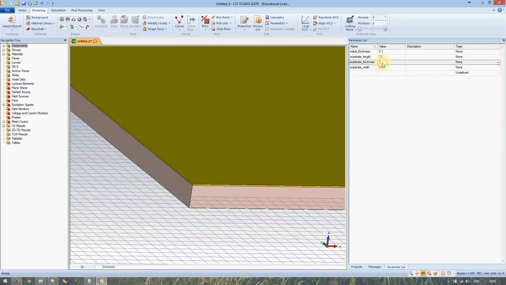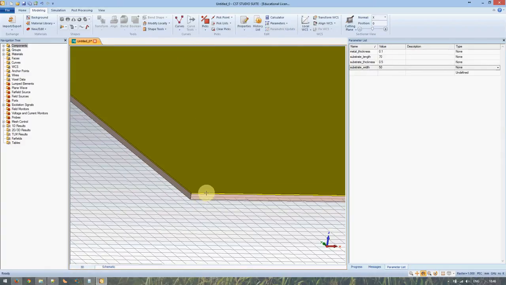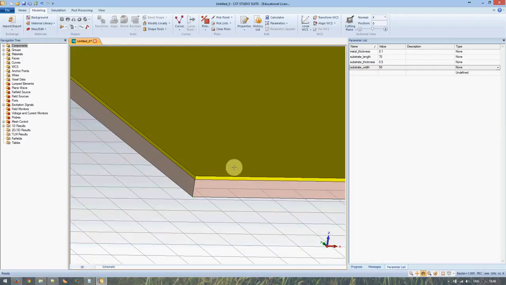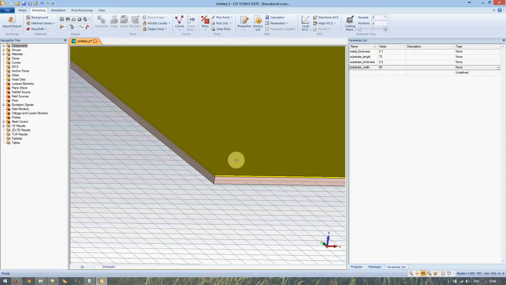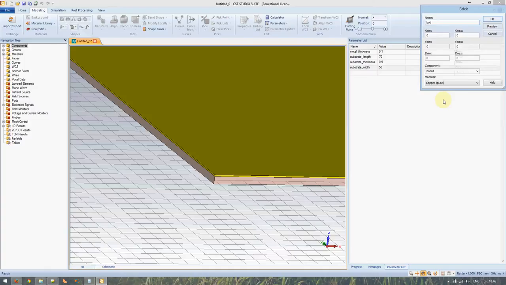Now, as you can see, as I have changed the value, so if I change the substrate thickness back to, say, 1.5, some variables have been modified, press home, edit parametric update, or F7. So if I just hit the F7 key, it reads through the parameter list again and rebuilds the model, so it makes it thicker as well, which is one of the reasons why parameterizing your 3D models is always a good idea. And then you can easily modify them so that you can simulate various different values. Finally, putting another brick for the bottom copper.